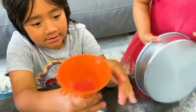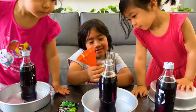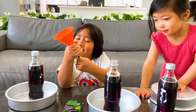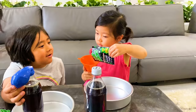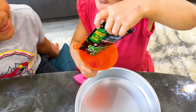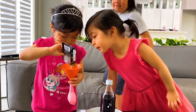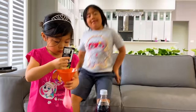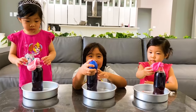You have to shake it. Shake, shake, shake. Okay, Ryan, here's the hard part. Can you put your balloon over this without it going in? Okay, you got it? Got it. All right, Kate's turn. Good job, Kate, there you go, the whole thing. My turn. Now Emma, your turn. But this part needs two. We're going to try two. Probably works with one, but maybe we can get a bigger balloon, right? Now we're going to put it down.